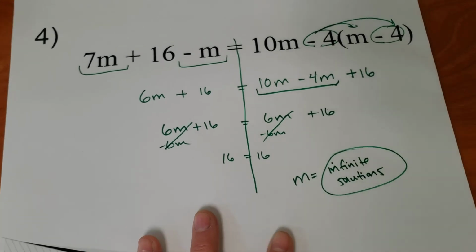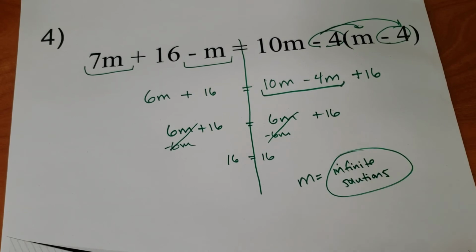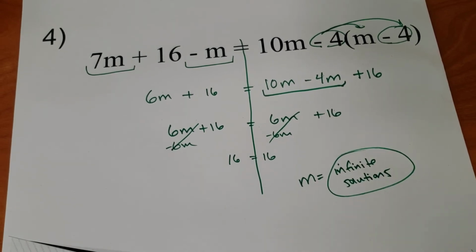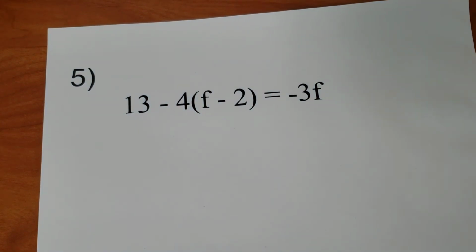Infinitely many solutions. Now it's an identity. I get infinite solutions. They both start with an I. You can think of it that way. But any number is going to work for this. Infinite solutions. Okay, copy the rest of this equation.